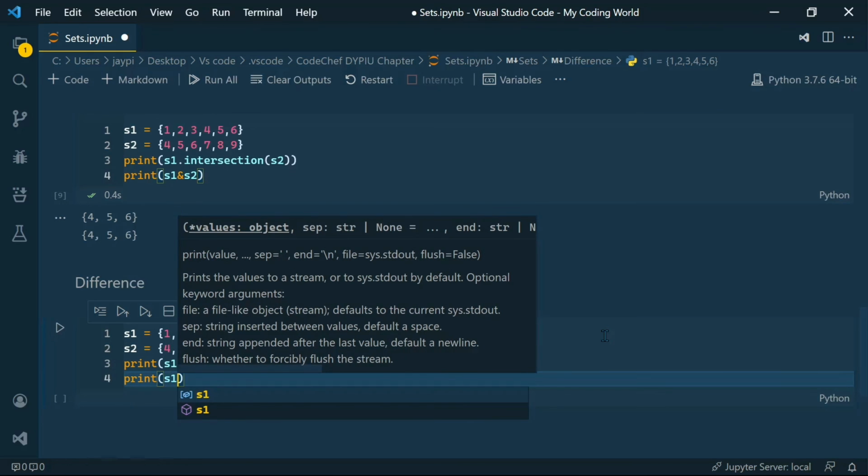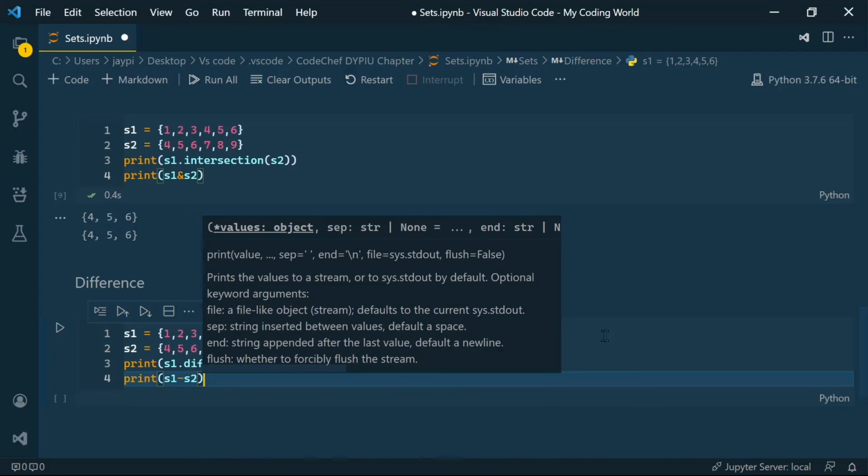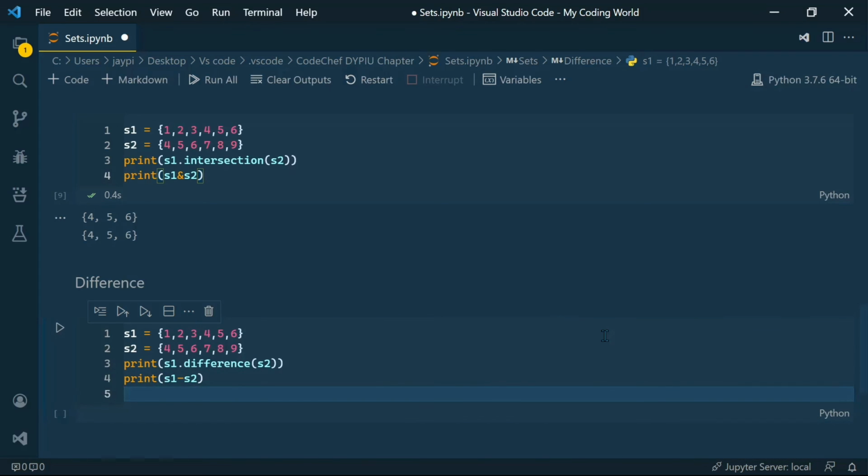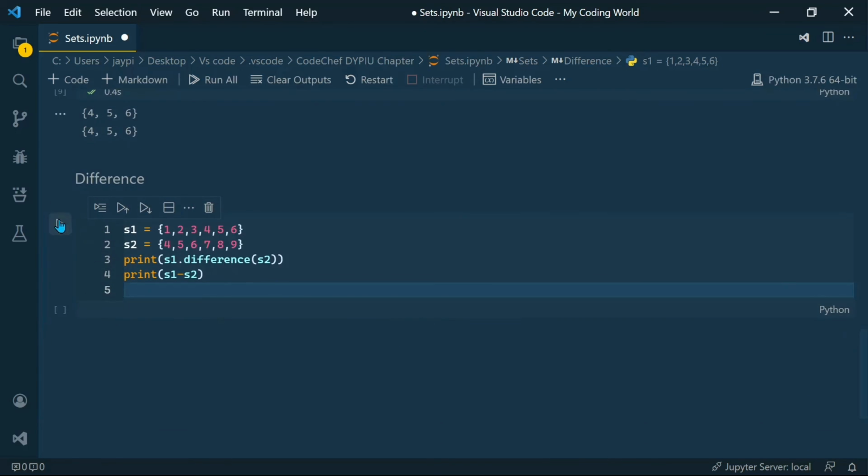So s1 minus s2 is also there for taking the difference of both sets. Let's try printing it. Yes, the difference of the sets remains 1, 2, 3, as it removes from s1 the elements which are common in both sets.